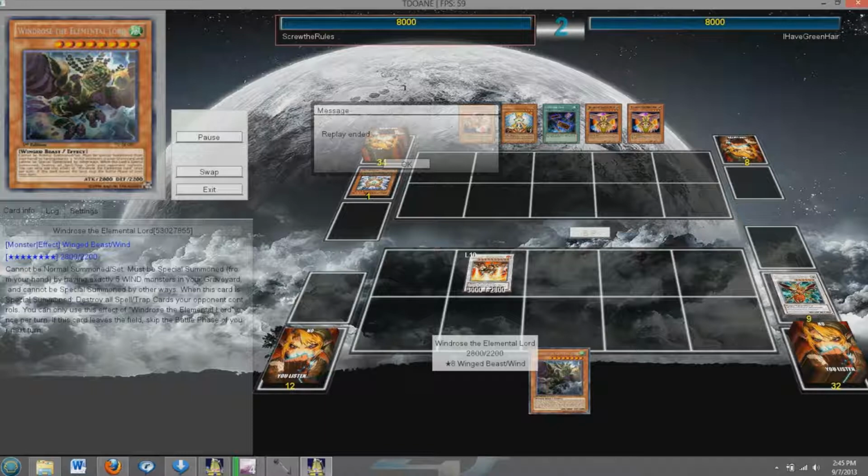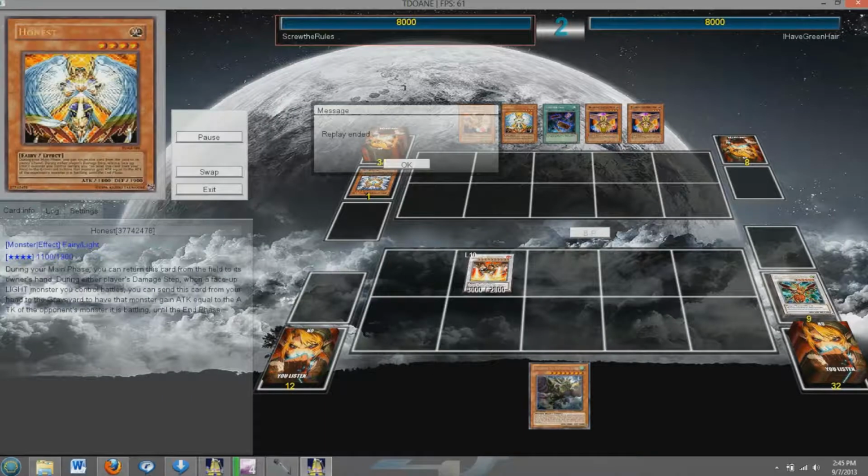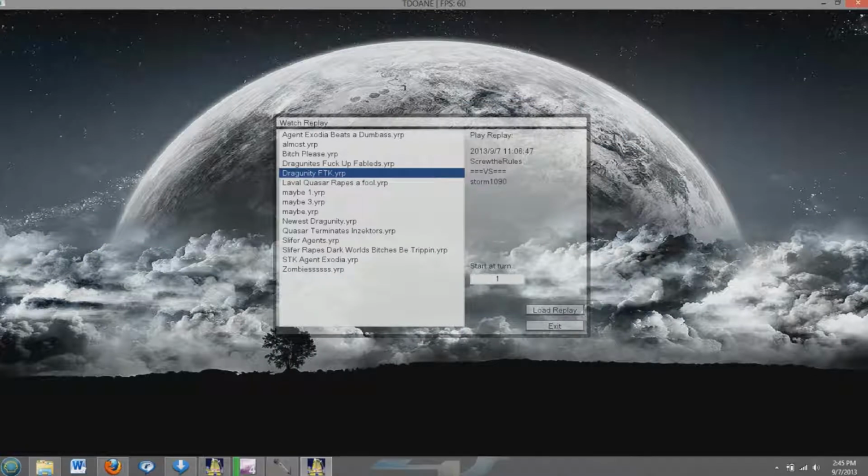So Windrose is really freaking good, especially since Heavy Storm is banned, because he's a Harpy's Feather Duster. I really like him. Anyway, that's pretty much it for Dragunities, I believe. I don't think I have anything else. No, I don't. So, next time, I already brought you Self-Destruct button, and now I just brought you Dragunities.